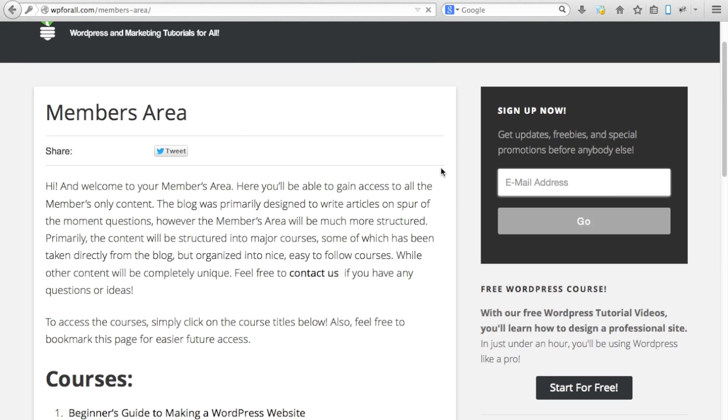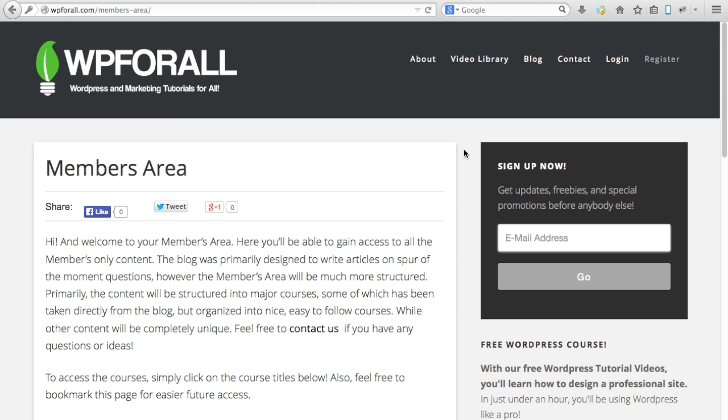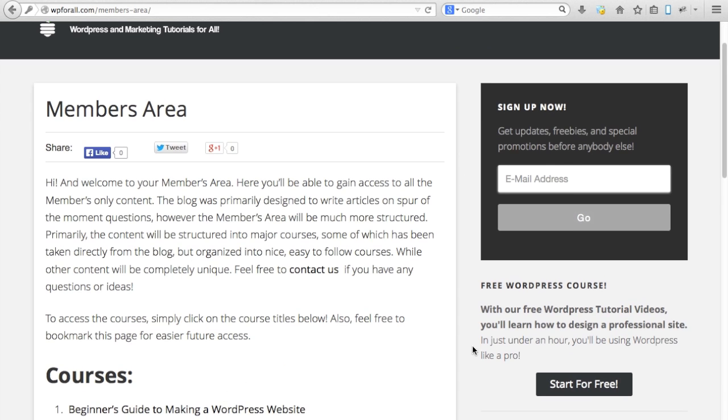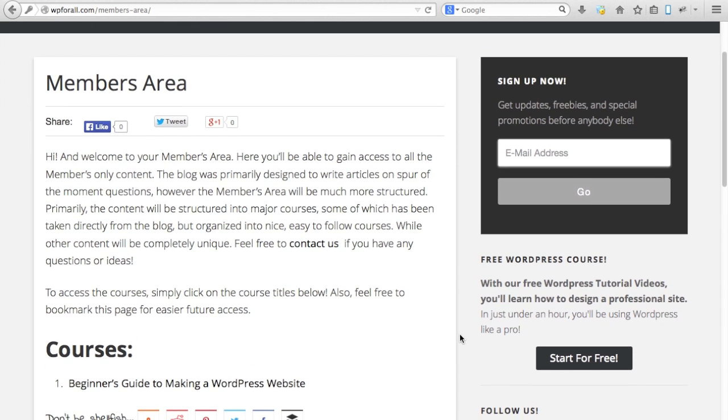As you can see, this is our membership area. You can customize this however you would like. I'm just starting off, and I still need to figure out the best way to display everything. But this membership area describes what everything is, kind of like your dashboard. You can navigate, because eventually we'll have many different courses and many different lessons. But for now, this is what I've added so far. And so, they can access the course.